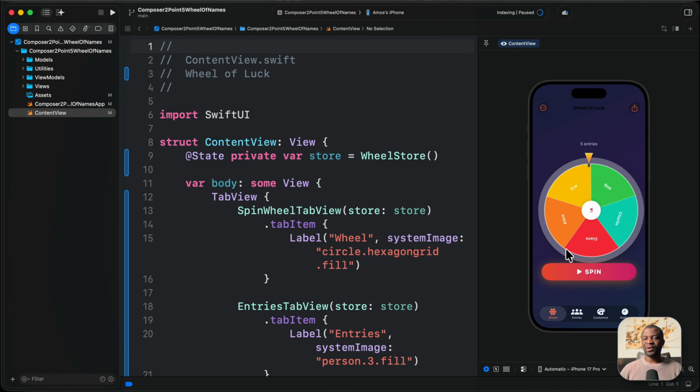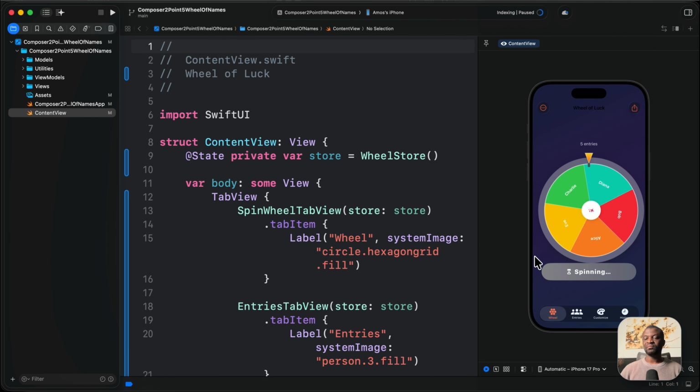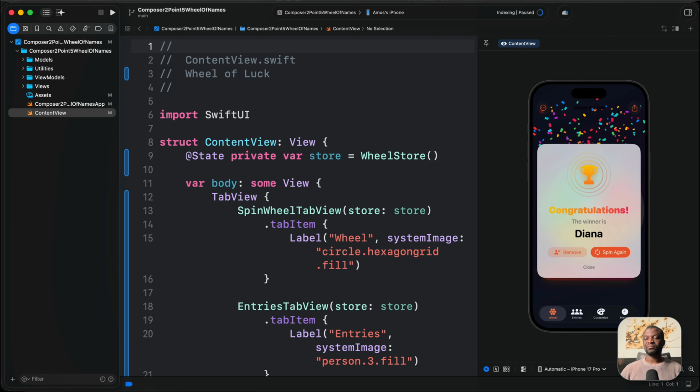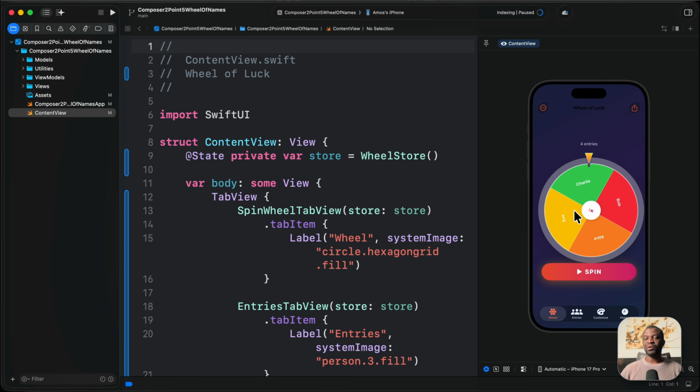We can remove the winner and try again. The UI isn't really good. Over here, it lacks a pattern, and in the toolbar, the black title on the background isn't great. However, we have all the main functionalities. I'll shuffle again and spin. I'll remove the winner, and now we have only 4.